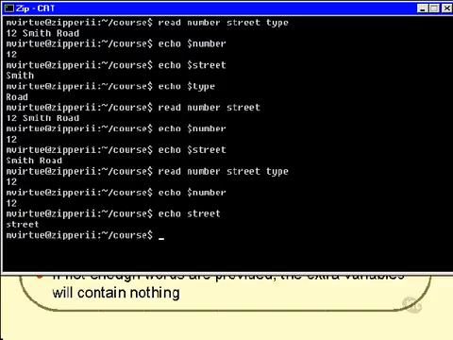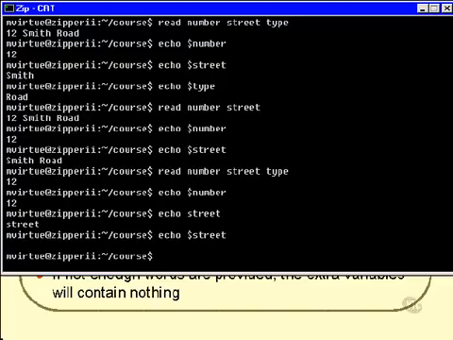a mistake. I made a little mistake there. I didn't do it deliberately, but it is a good point that I can show you. If you don't put the $ sign in there, as you can see I've omitted the $ sign, then you simply end up echoing out the word street. Notice the difference between typing in echo street and echo $street is as follows. But anyway, back to the main point of this argument.